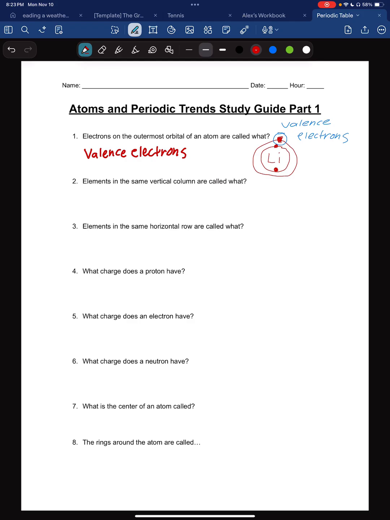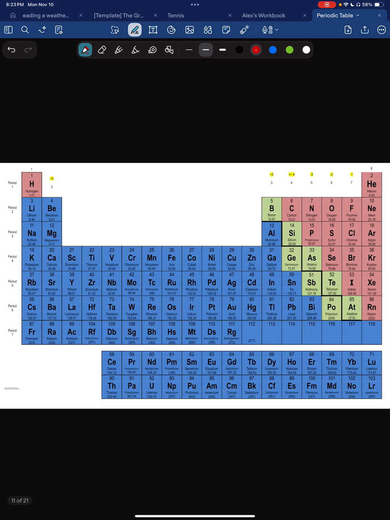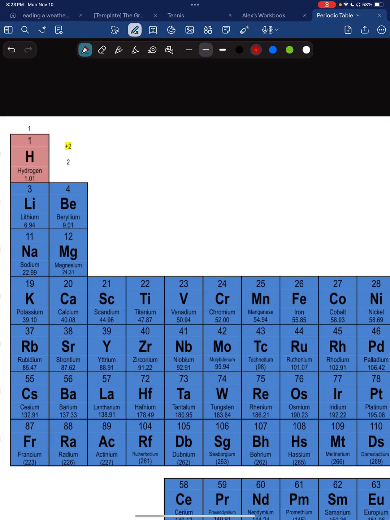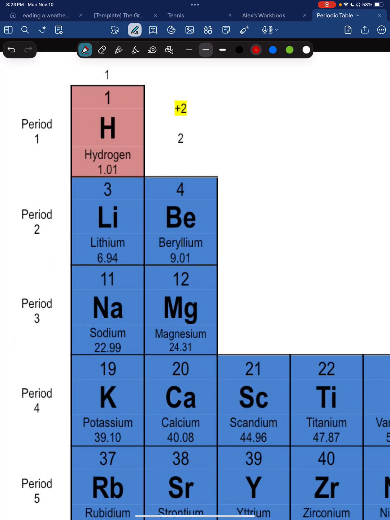Okay, so here is your periodic table. You should have one either on a blue sheet of paper or a white sheet of paper. It looks very similar to this, except mine just has color to it. So, when we talked about lithium, lithium is all the way over here in our second period. This thing that it's in is called an element square. Lithium is in its element square.